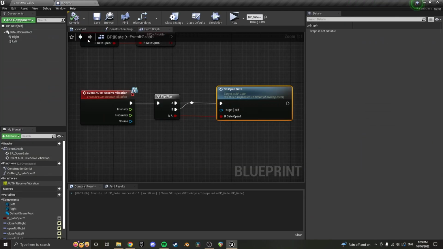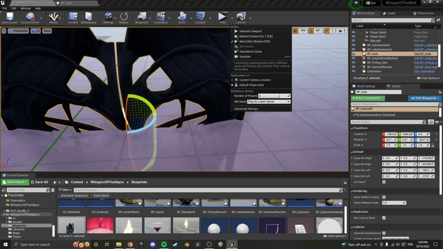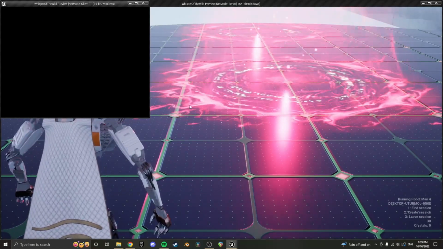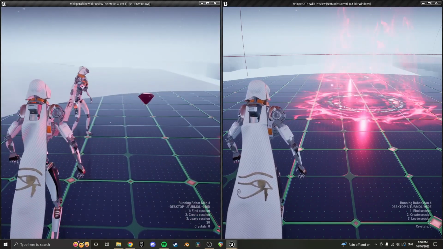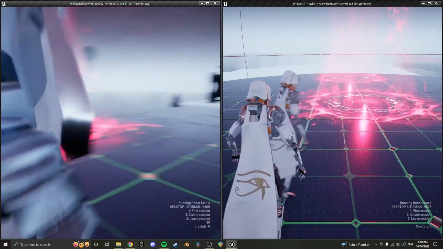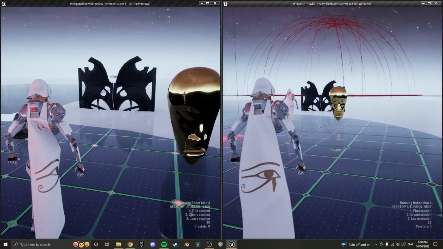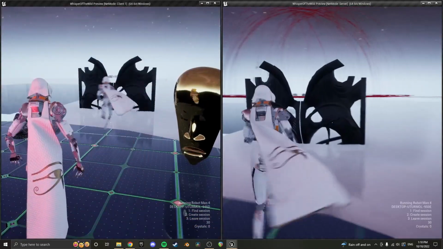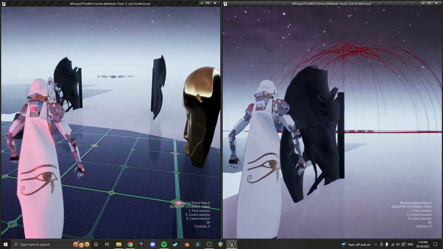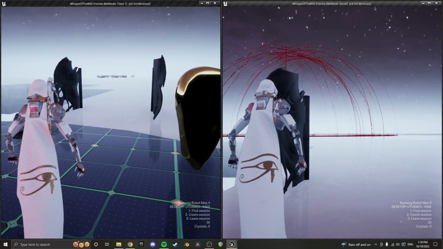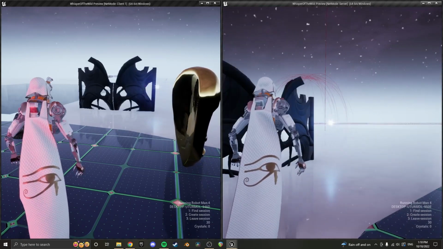Okay. Now, the important thing is because of how we've set this up, if we jump in with 2 players, this should work with multiplayer as well. Now, my game is a little bit buggy with multiplayer still, but you can see our 2 dudes in here, and I am on this one here, the server, on the right hand side of the screen. So this is the one that we just saw before, and you can see that it's replicating on the client already, right? You can see on the left screen, it's doing its thing just fine.